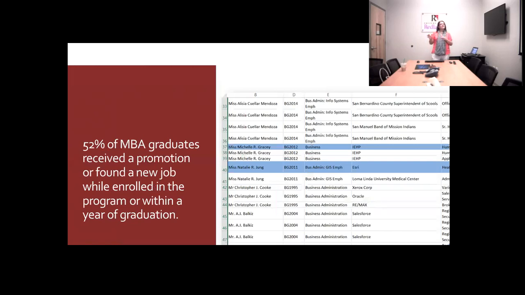Now, I think it's an important side note to point out that this information needs to be provided contextually, right? Were this group of students first-time freshmen or first-time seniors graduating in a traditional program, 52% is actually not a great number. But for our students, the vast majority of which are already employed, this is actually a great number because the other 48% based on LinkedIn were almost all already employed and simply chose to stay in the position that they were in. So again, context is really important when providing this sort of information.